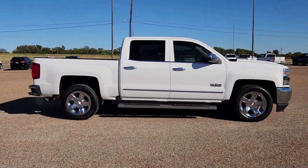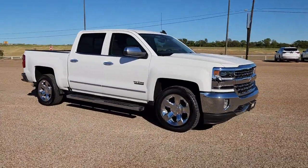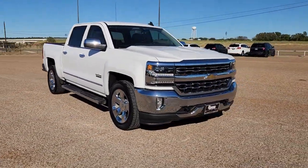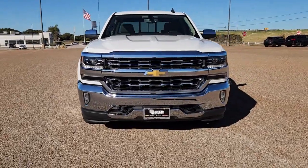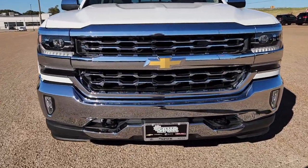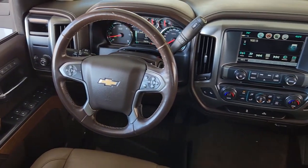You just found the 2018 Chevrolet Silverado 1500. With less than 80,000 miles on the odometer, this vehicle stands out from the rest. The Chevrolet Silverado 1500 — the full-size pickup that's strong, quiet and dependable, with the latest technology to keep you connected while you get the job done.